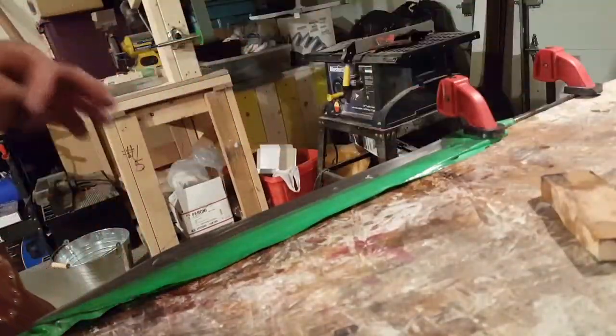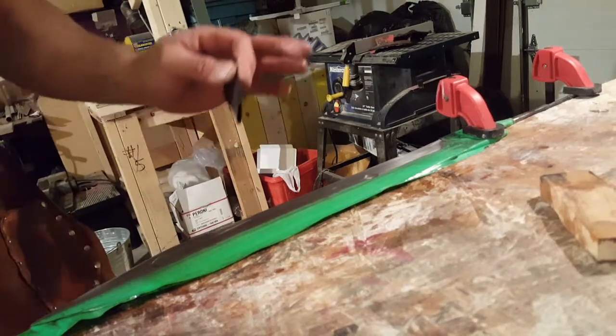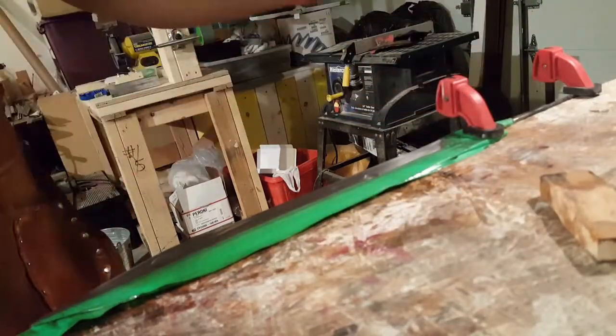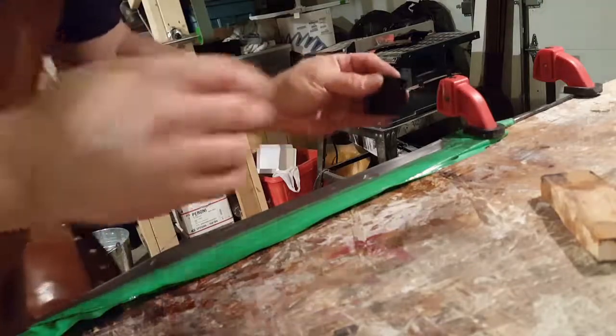So some of the issues I'm having, it's going well, but it's got wave to it from the hand forging of it. So I'm going off the block and moving to just some hand sanding to give it a more uniform finish. I've got to have a way to get into the little dips from the waves.